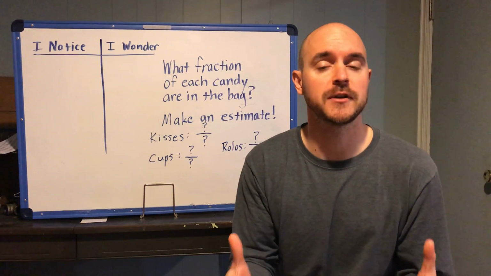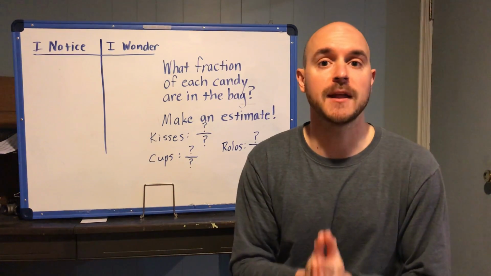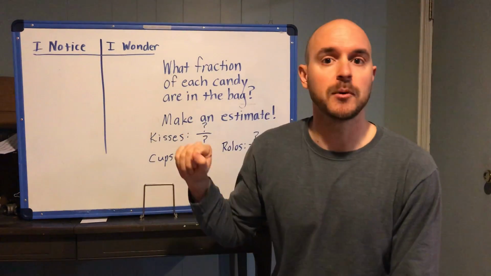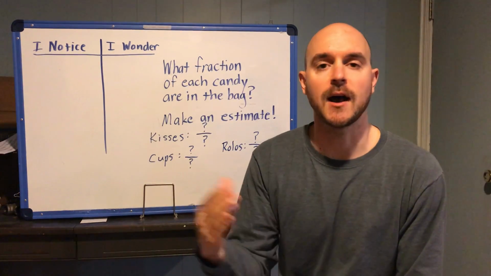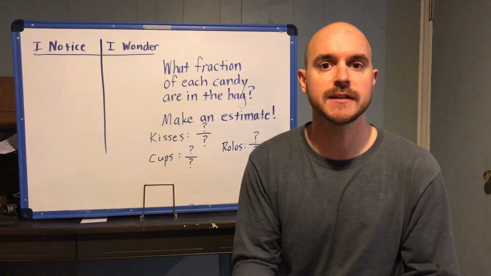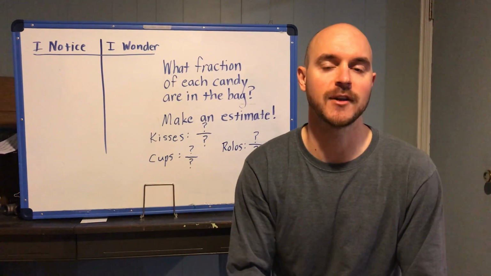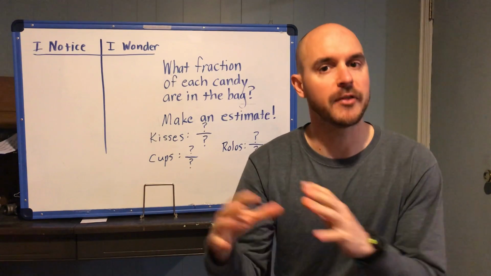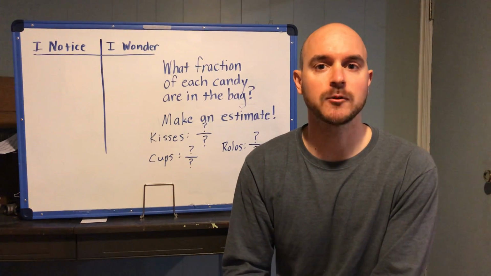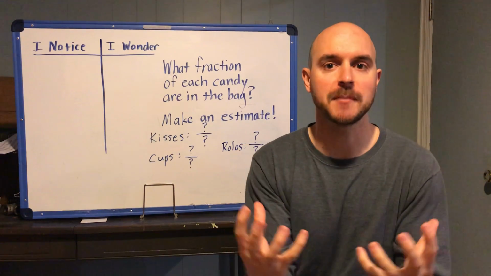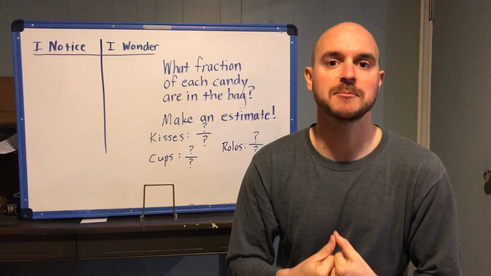It's a very short video clip, but I would even recommend after you've watched it, go ahead and make a T-chart, really simple. I notice on one side, I wonder on the other side. Actually take some time to jot some notes down, write some things down. Don't just fly through the video and then move to the next part of Act 1. Take some time to think because it's going to help us make sense of this problem.